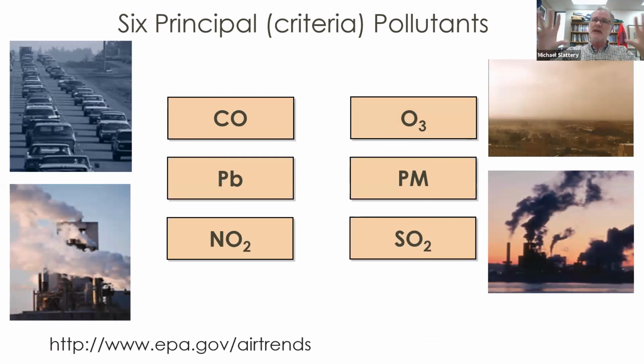So the map there of the counties that are failing air quality based on 1 through 6, these are the 6 pollutants. I need you to just remember what these are. So CO is carbon monoxide, right? I don't want you to know exactly where it comes from or anything like that. So CO is carbon monoxide, PB is lead, NO2 is nitrogen dioxide, O3 is ozone, PM is particulate matter, and SO2 is sulfur dioxide, right? They come from a variety of sources.